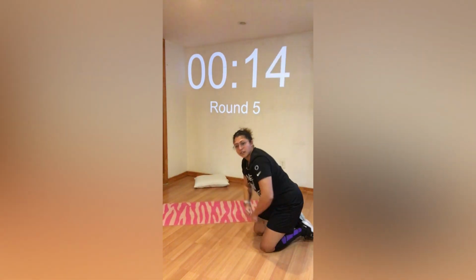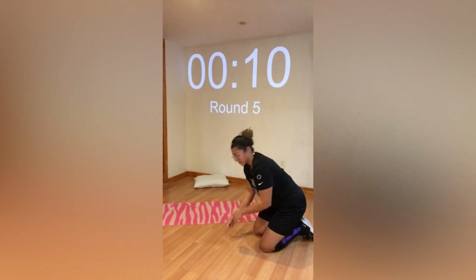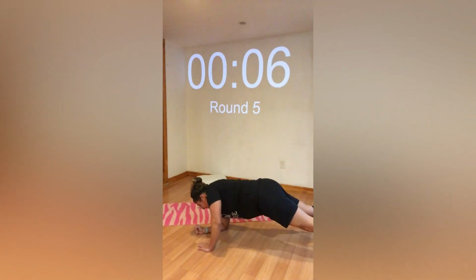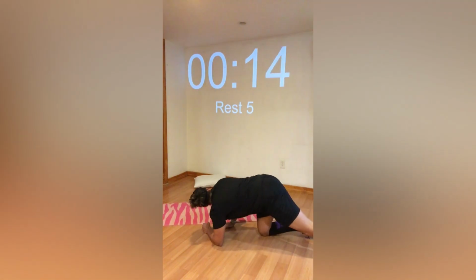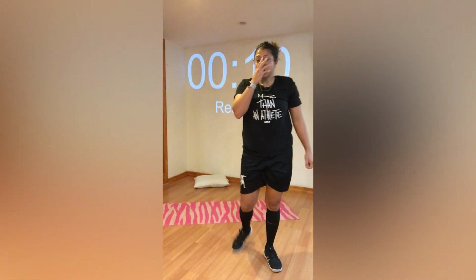And you can try it out, low plank, high plank, see what the difference is, see how your body feels when you're doing it. And that's round 1. Don't worry about the clock again. You have a minute break, and then we're doing that all again, and then we're done.